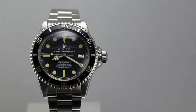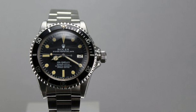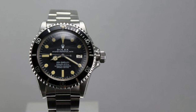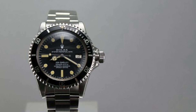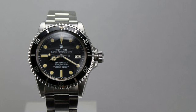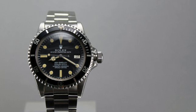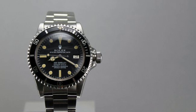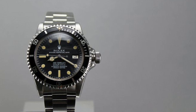The Great White was only made in 1978 and was the only Sea-Dweller on sale at that point. It's identical to all other 1665s — the last of the 1665s — and is the same as the double reds other than the white printing on the dial. These are rather rare, not as rare as some of the reds, but certainly rare due to the fact that they were only made for just under a year. They are somewhat of an oddity, being the only white inscription Sea-Dwellers before the Sea-Dweller 4000.